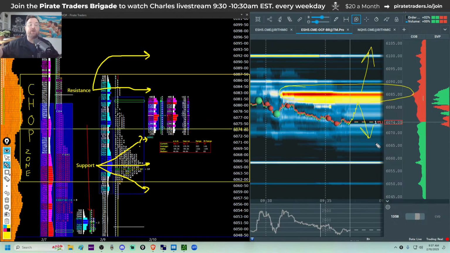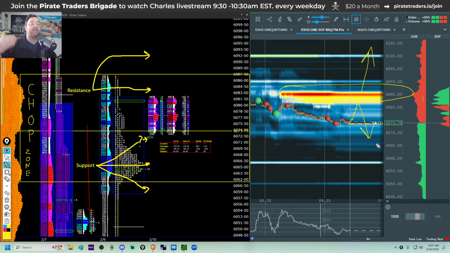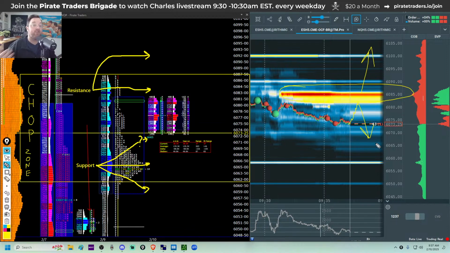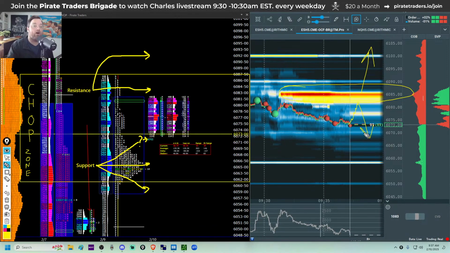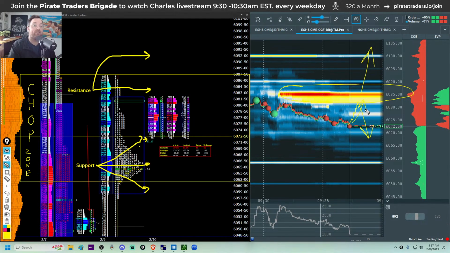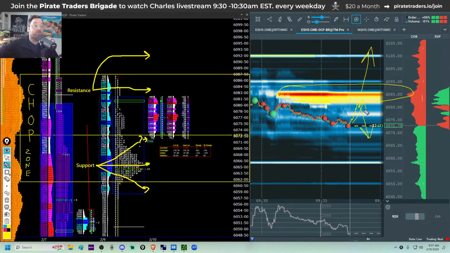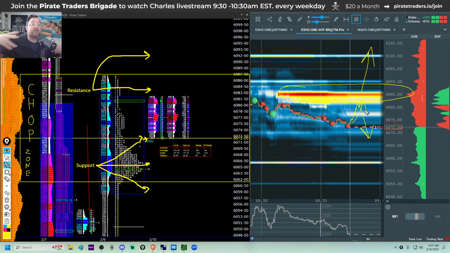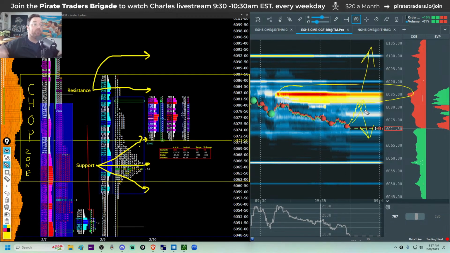Because when there isn't an agreement amongst participants that the market is going to go up or down, when it's two-sided like this, the longs are only targeting a move to that liquidity. So as soon as it disappears, so do the longs, because that's what they were targeting. Whereas when you have momentum, when a market is moving in a certain direction and a majority of participants are in agreement that the market is going to move in that direction.